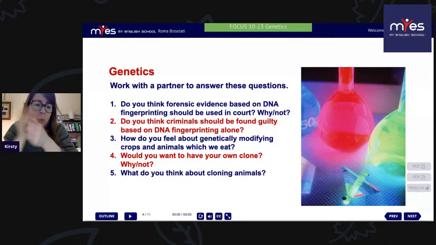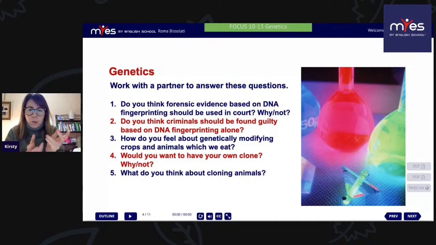I think fingerprinting, yeah, I agree with you, Paola. It forms part of the picture, right? Because unless the whole courtroom was there to witness what happened, no one's going to know. Okay, it needs to be in partnership with other things. Yeah, I agree. There needs to be some partnership.